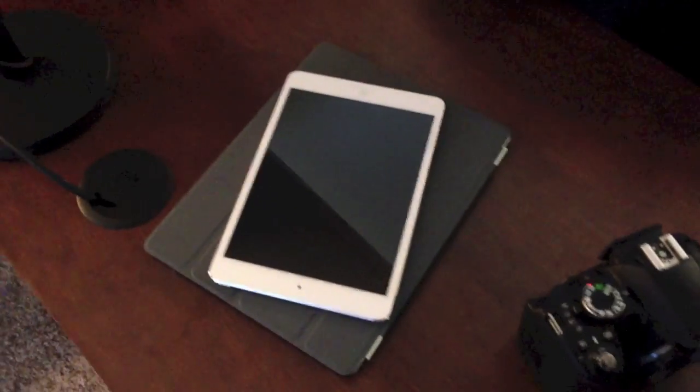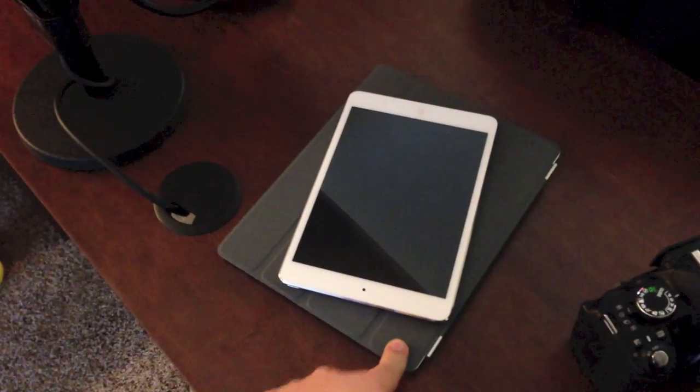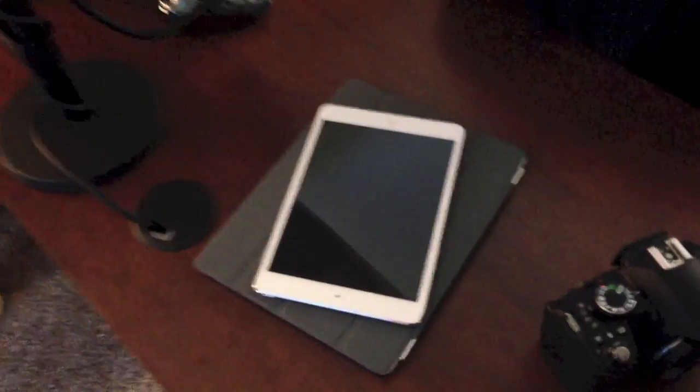And then we got the 32 gigabyte iPad mini along with the 32 gigabyte iPad 2. So for those of you that ask me what iPad I have, it's iPad 2, and I got it when it first came out, and I haven't felt any need to upgrade yet. So maybe an iPad 4 eventually, but until that thing fails me, probably not, unless they come out with something insane for iPad 5.